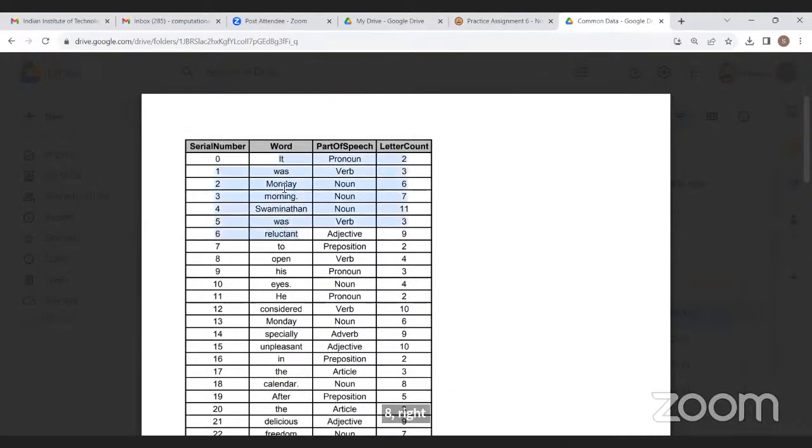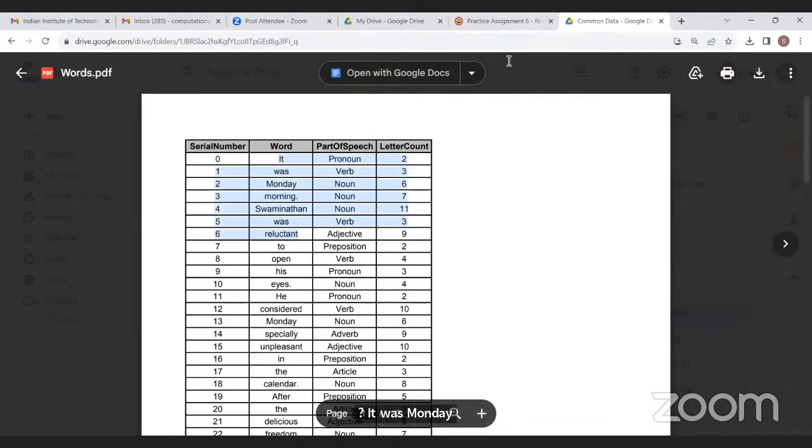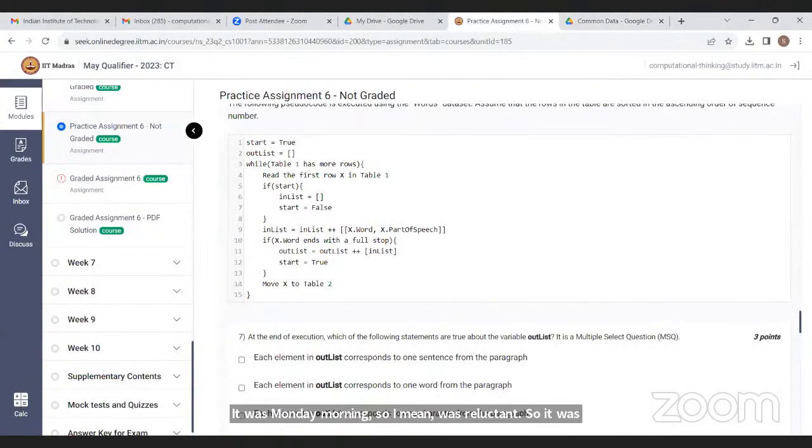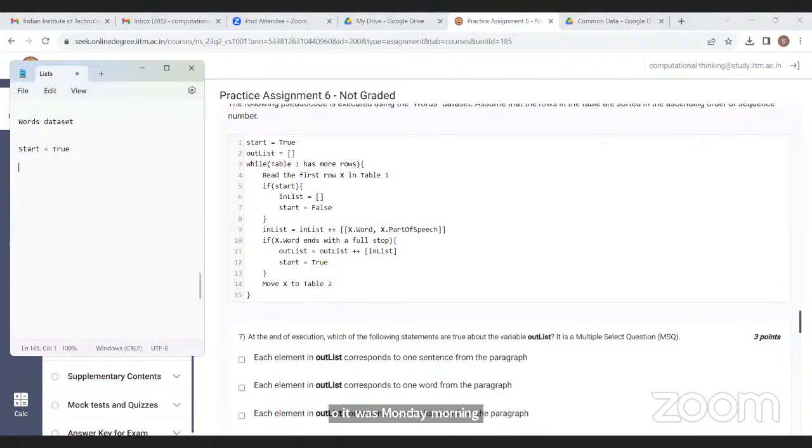Swaminathan was reluctant. So for the first element, the start is true, right? It will go in and form an empty inlist, and then it will set start to false.